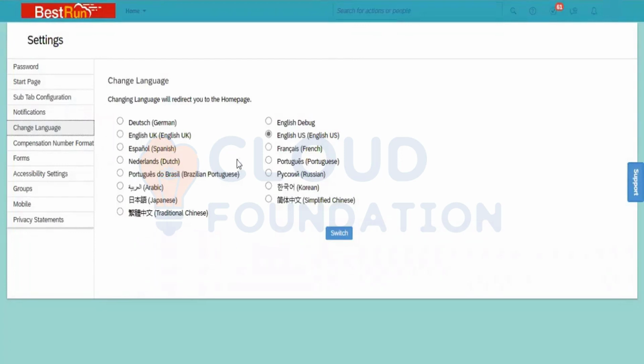Whatever languages you choose, those will be shown here as an end user in the front-end system. Sometimes there is also a requirement to enable some new languages. For that you have to go into provisioning. I will show you with the help of a screenshot.